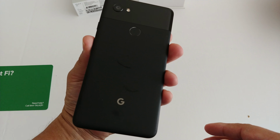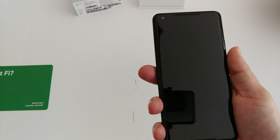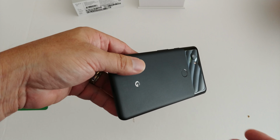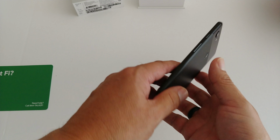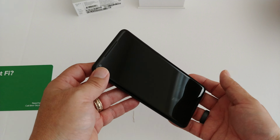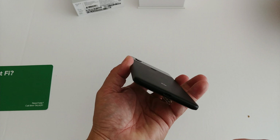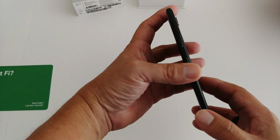Yeah, man. Woo! Man, it's pretty nice feel in the hand, man. Look at that. Little Google, little G. Oh, not bad, not bad at all. Nice screen. Very, very nice.